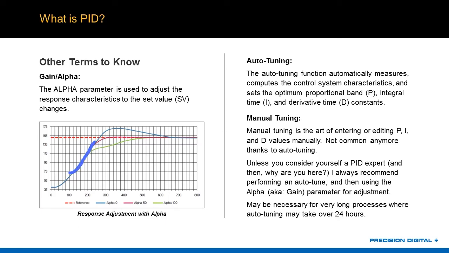But if you find that you're getting a lot of overshoot, or you find that it's taking too long to reach your set point because it's being too cautious, well then great, you can adjust your alpha parameter, and that's going to allow you to change that response. So that's why you see these three different curves here. It's showing you three different ways your process variable might respond based on changing that alpha parameter, which adjusts your output. So really all you need to do if you were to have an application for these today is implement the auto-tuning once your system's all wired up, let it run through its on-off cycles, and then if you like it, great. If you don't like it, you adjust your gain. You adjust that alpha parameter.